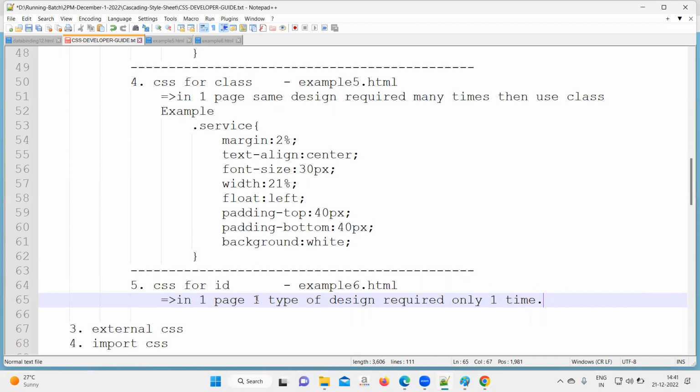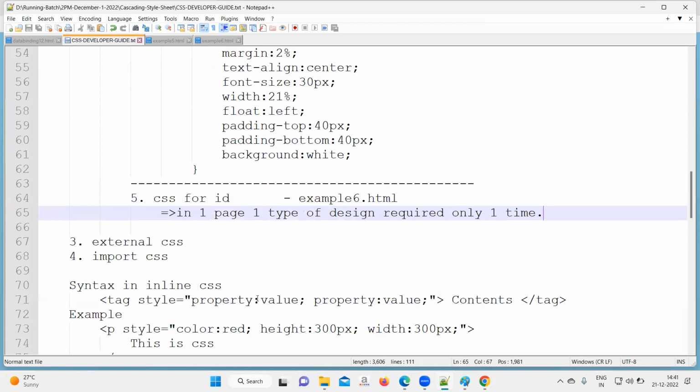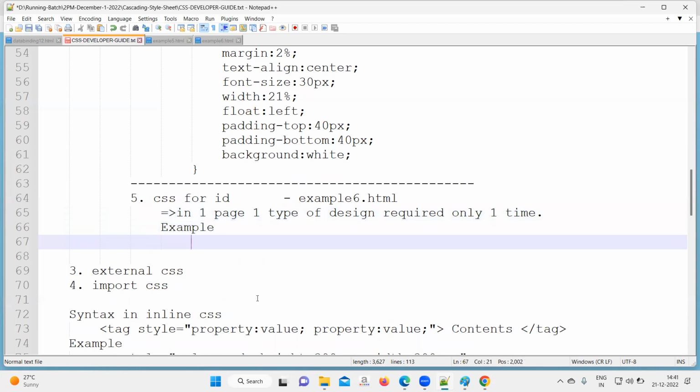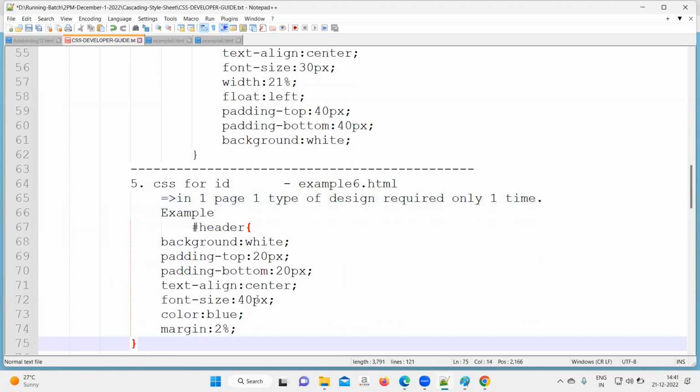In one page, one type of design is required only one time, then we can use the CSS by ID. Example, this one.